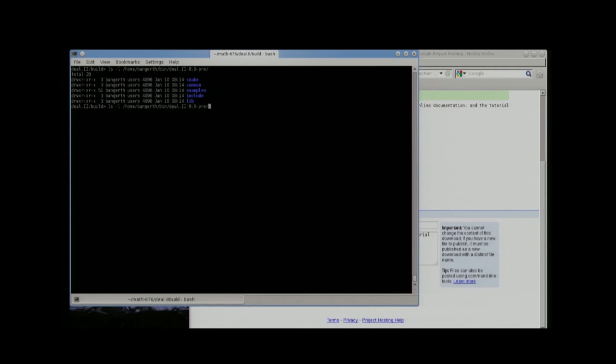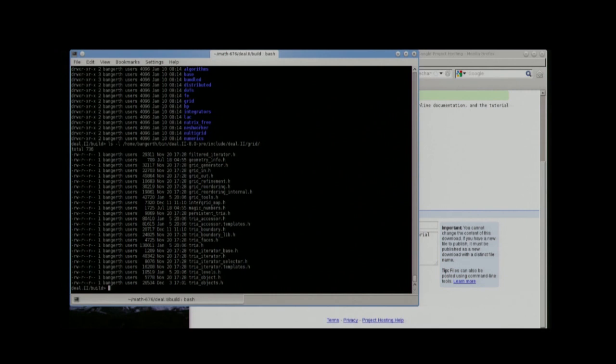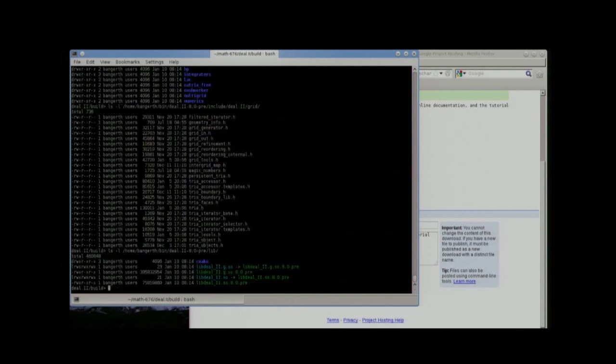So for example, you will have a subdirectory include/deal.II, which has several subdirectories, and for example, in the subdirectory grid, there are these sort of header files. These are the things that your program will need to know, that they describe the interfaces of deal.II. Similarly, there is a lib directory, a directory where all the libraries are, and you will see that there are 2 different libraries in particular, namely libdeal_II.g.so and libdeal_II.so. These are the debug and optimized versions of the library, and we'll come back to what the differences between these 2 are. But this is essentially the result of calling make and make install.